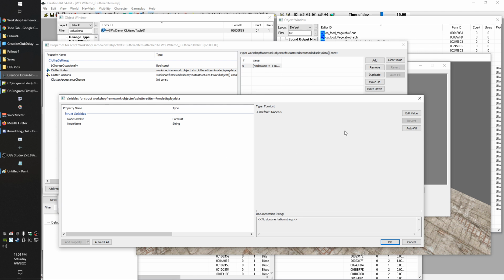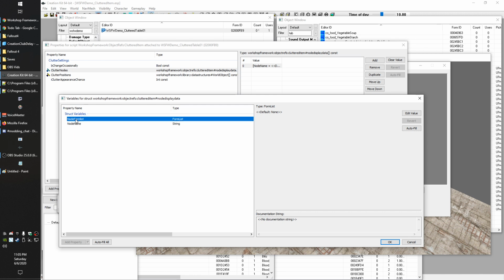But for now, I think most of you guys who are going to be using this system, you're going to be using it locally. You're going to want to define those form lists. Like I said, the one point I could see people maybe wanting to take advantage of would be to tap into the Sim Settlements lists of Clutter, since we've already got a system designed around this where they might want to use that. But I think for the most part, this will be just fine. And if you're advanced enough to do the NifScope stuff, you might also be advanced enough to just extend this script yourself and make another version and take care of that. So if I don't get to it before you do.